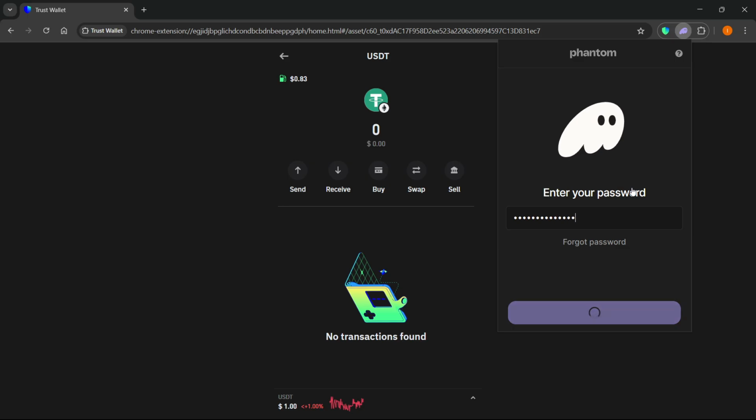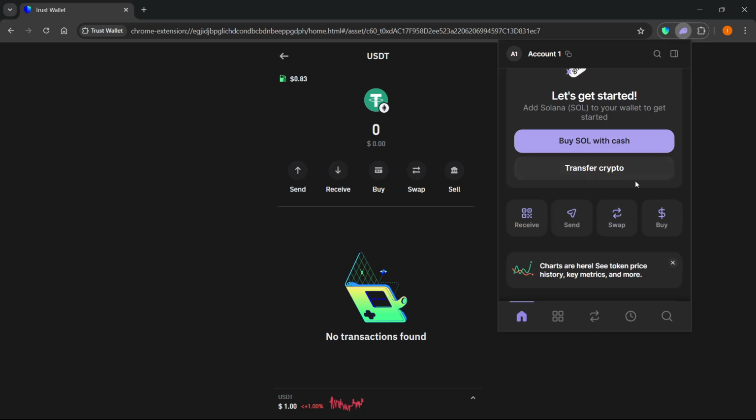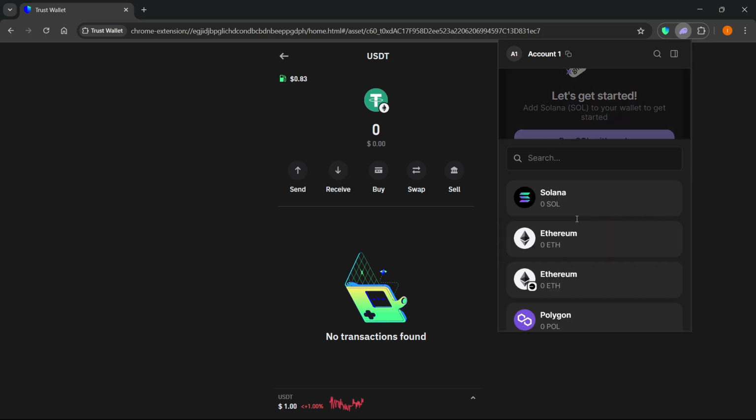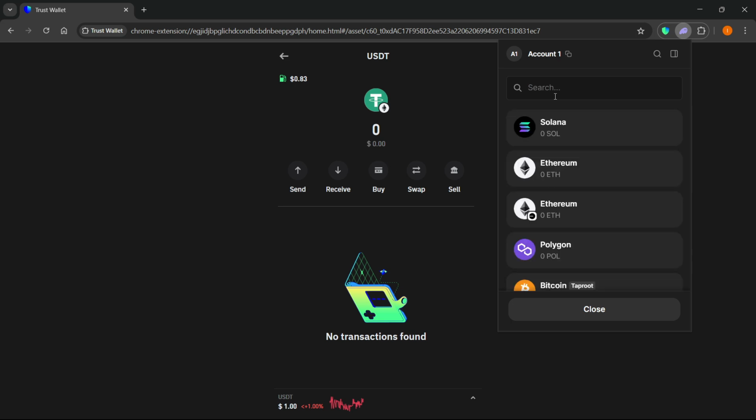You just want to go to your wallet. Any of the wallets, can be Binance, Coinbase, whatever, and make sure this one is copied when you click receive. So yeah, that's what you have to do. And in any wallet, you want to click on send. Then you want to select USDT. If USDT isn't available, you're of course going to have to go to a different wallet. For example, in Phantom, it's not available, but let's say it was.